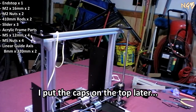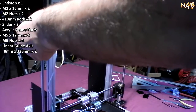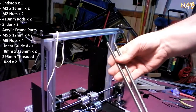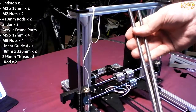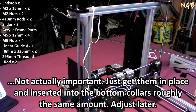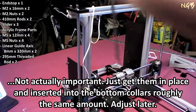What we need to do now is to put the screw rods down through the other hole. Okay. Make sure those are put way down. And I'm going to grab my screw rods. At least the two big ones. So, I've got my two big screw rods here. And let's... Now, the trick here is that you gotta put them in there and screw them down at the same exact time. Otherwise, you're gonna jack this thing up sideways in some fashion so that you're going to get a jam of some sort.